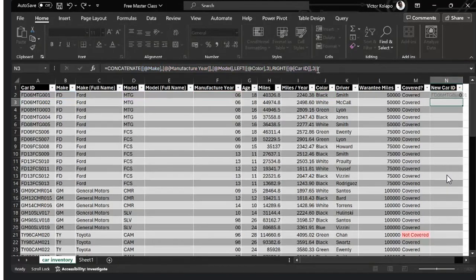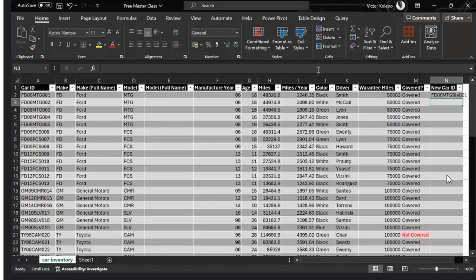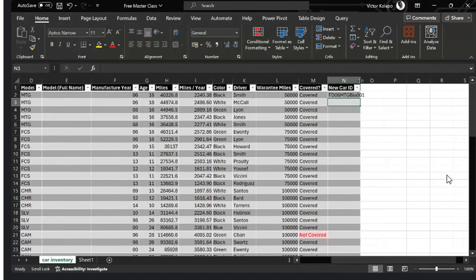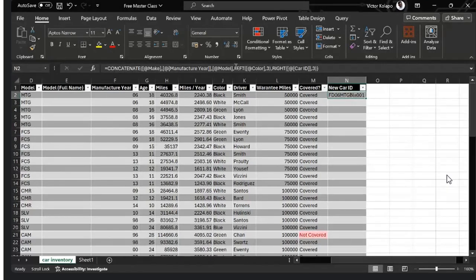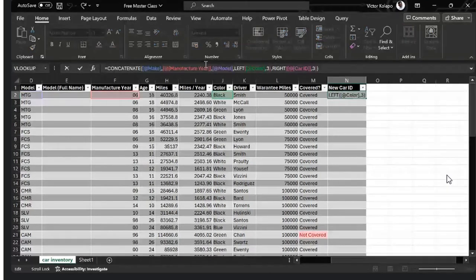So we have our new name for car. However, this is a capital letter, this is a capital letter, but this black is already a small letter. I want to change it to a capital letter also. So I can come back here and say upper. Use the word upper here, and then I need to close this.